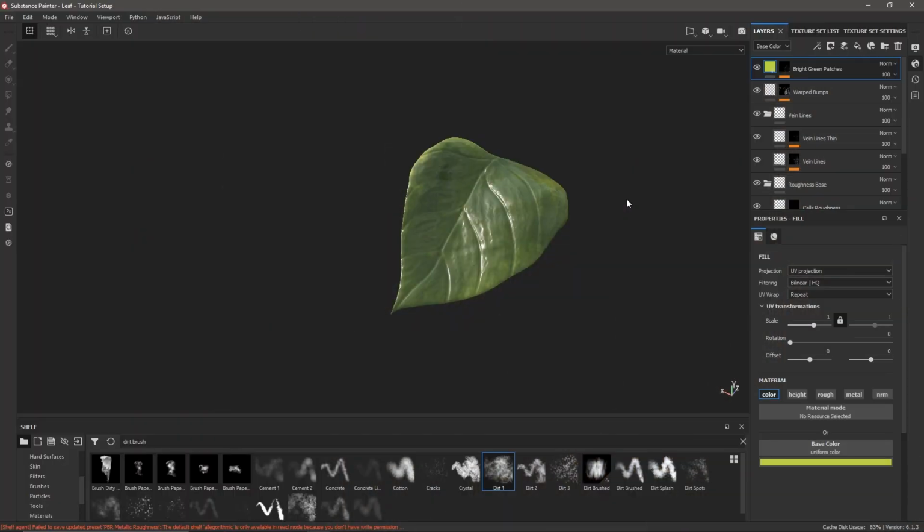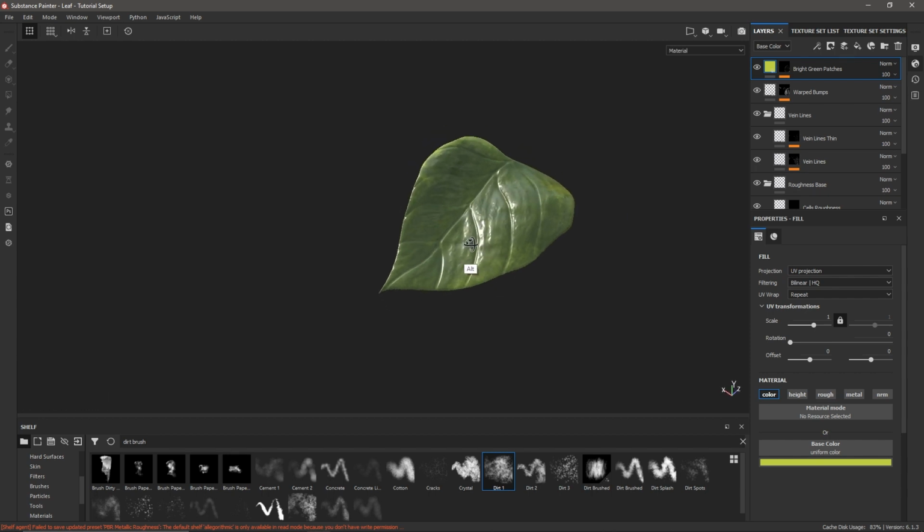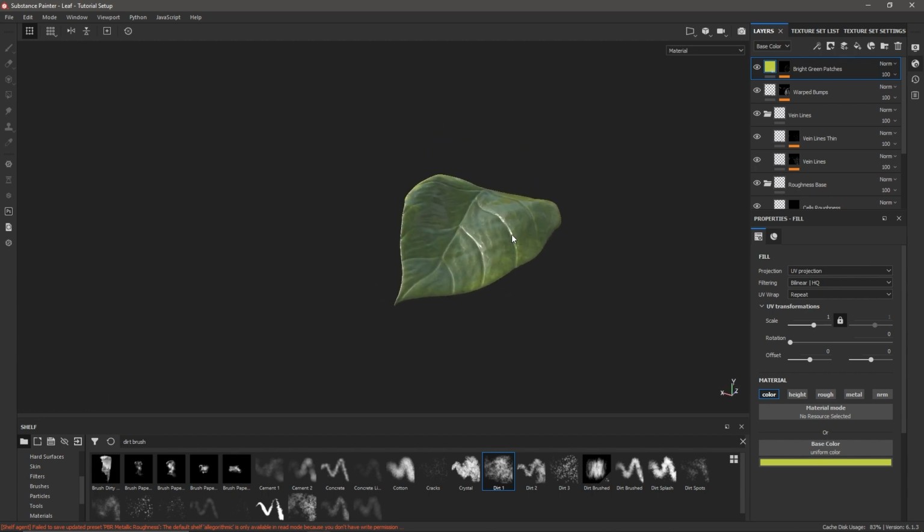The first thing we need to do is determine where on the leaf this scattering effect is going to take place. This requires a mask in the form of a scattering map. We can generate this mask using some procedural features in Substance Painter, and then also add some custom hand-painted elements in more detail. So right now you can see, here's another leaf that I made, using the same process that I did in my process overview video.